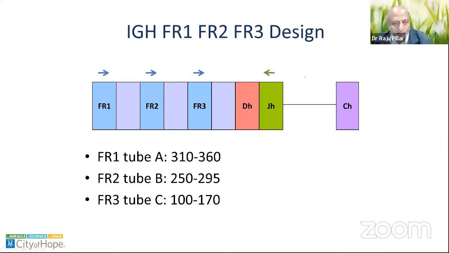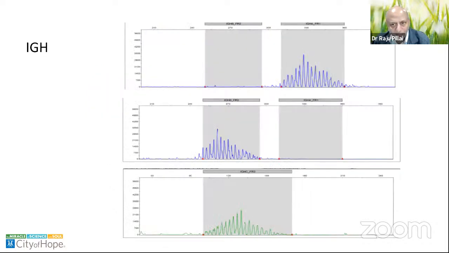Now, every B cell is slightly different. So you would get a range of sizes with the peak in the middle, like this. This is an assay from a negative sample that was run in our lab. This is FR1, it's between 310 and 360, and you see this pseudo-Gaussian distribution. If you look at FR2 and FR3, they also look like this when it is negative, with multiple peaks. And again, the peak intensities are also kind of low. It's usually in the 2000 to 4000 range.